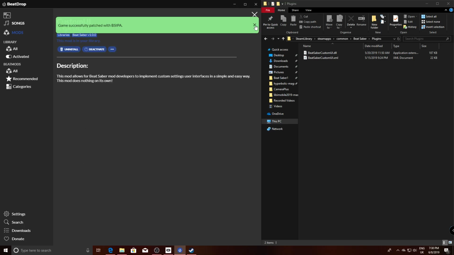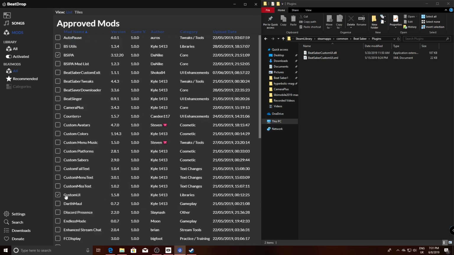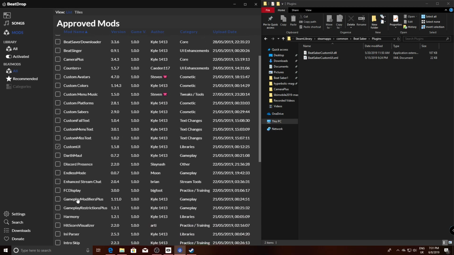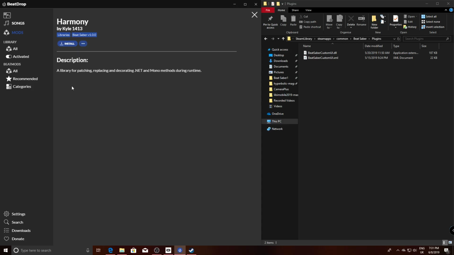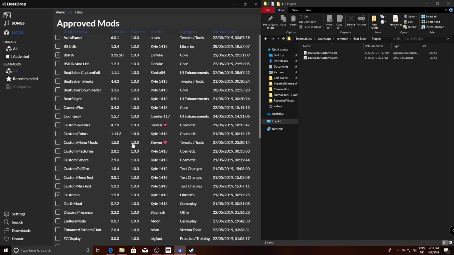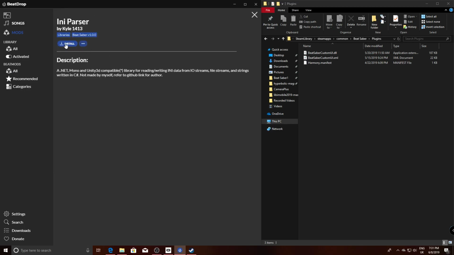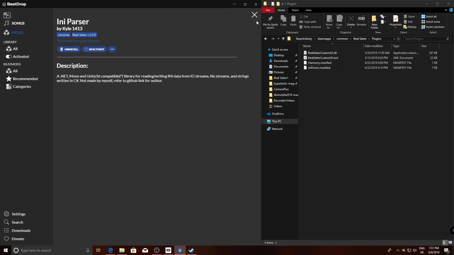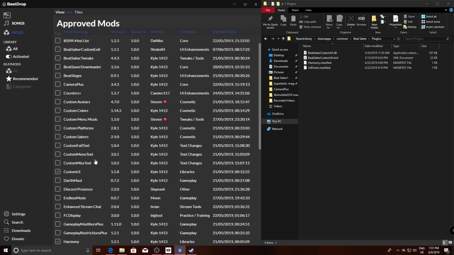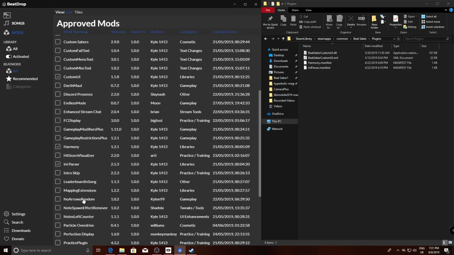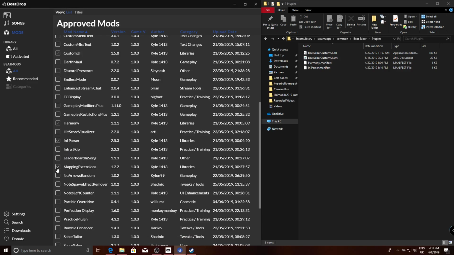Yes, you need Custom UI definitely, and you need Harmony. And I'd say I parser. Maybe Mapping Extensions not necessary, but some songs you need it.